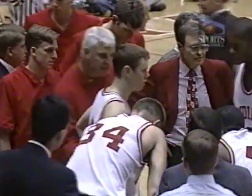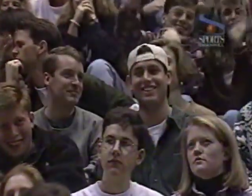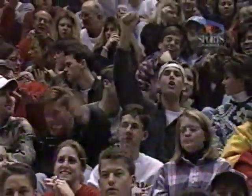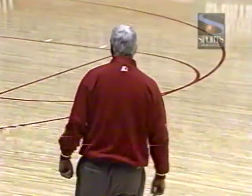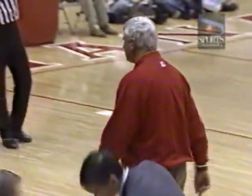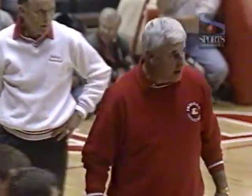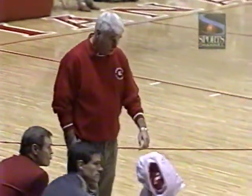When we talk about leadership, those are the kinds of things that a Quinn Buckner, a Steve Alford, Isaiah Thomas, that's when they're really going to step up and pick that team up. They're going to get people to start playing hard, and that's what we're talking about, leadership. You can see Coach Knight sees it. He's out there trying to get them to play at another level right now. We saw it in the first half, but as the team started to tire, they've looked as they have in some other games they've lost this year.